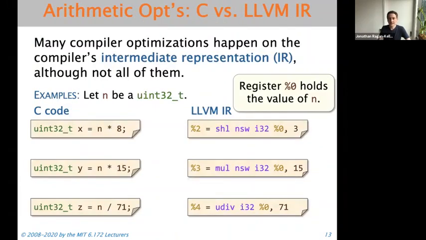So now let's dive into some of these optimizations in practice. But before we go too far, I've said so far that most of the optimizations are applied at the level of the LLVM IR code. We talked about the optimizer being a pipeline that takes in LLVM IR from our language front end and then applies a series of passes that rewrite that IR into more and more efficient forms.